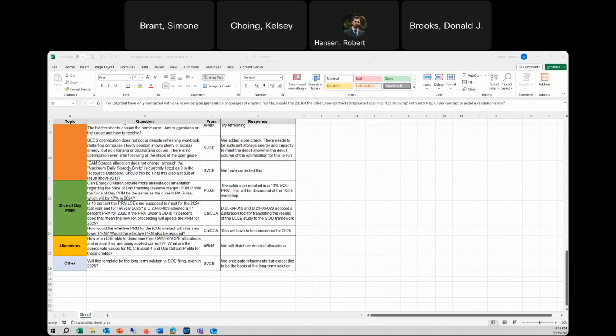So that's one way to check, and there will likely be a small difference, and that's due to the fact that DR is allocated hourly in this framework as opposed to monthly, so it's a little different. But again, all of this will be laid out in summary tables in the future.